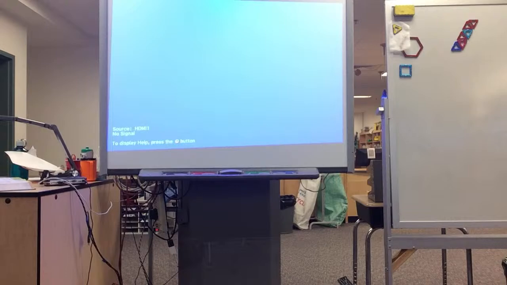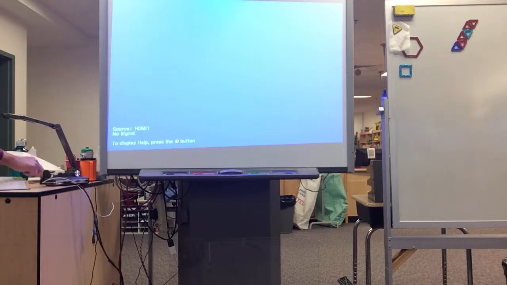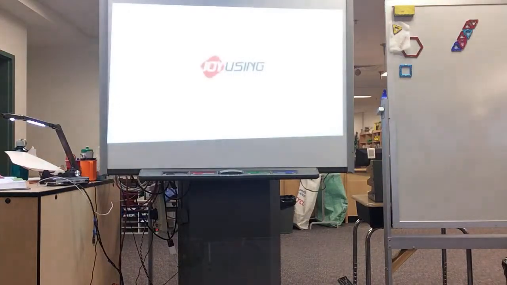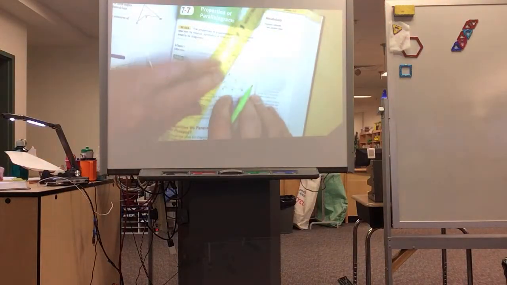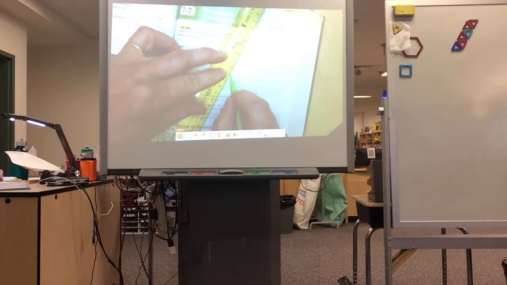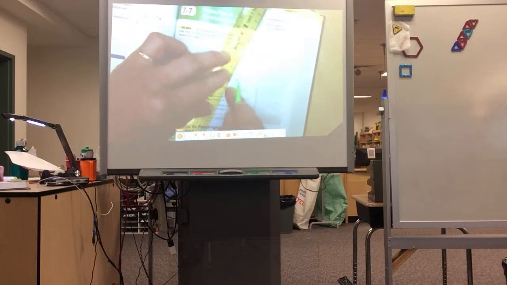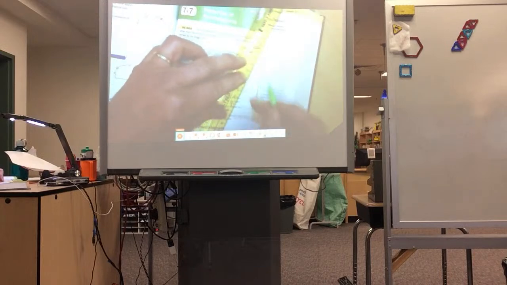It says the diagram at the right shows parallelogram ABCD, and E, F, G, and H are midpoints. What we need to do is trace it. That's step number one. If you have a straight edge, that would be nice. We'll make it so we don't have any question about the answers to the questions they asked of us.